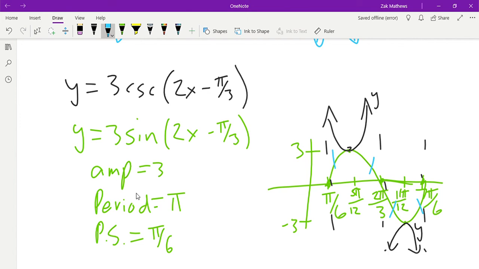I talk about sine and cosine's elements. Notice I never said that this was true for the cosecant. The only elements that are true for the cosecant are these 2 right here: the period is the same, the phase shift is the same. Just like with sine and cosine, these are infinite. So this is just one wave. There would be another wave that matches over here and continues to the right. But it is easiest to start by graphing the sine and cosine for the secant and cosecant. So if you know how to do those graphs, you are set already.